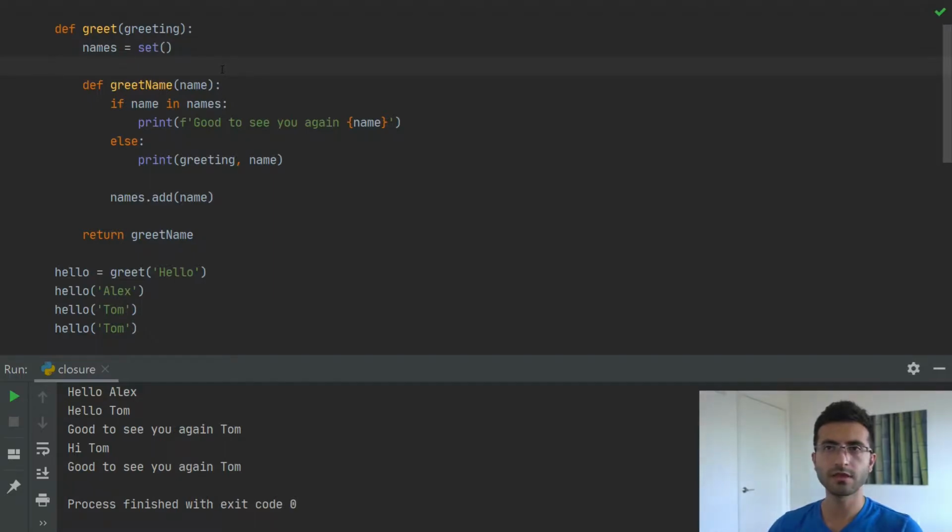You can almost think of closures as a mini class, and if you have a use case where you need multiple functions, it makes more sense to use a class with static methods. But for a single function, closures are a very elegant way of separating concerns and defining your variables in their own scope.